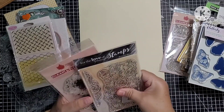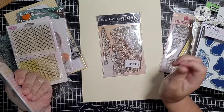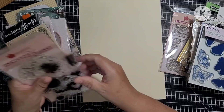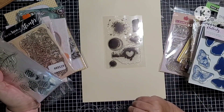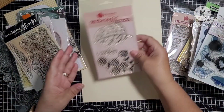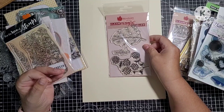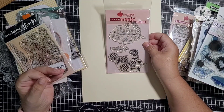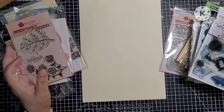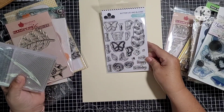We've got some more new ones here now. This is another For the Love of Stamps — it's called Beautiful Bloom, never been out of the packet at all, lovely big stamp. That one there is also never been used — it's just like a little textured stamp. That one's never been used — it's called Berries and Branches, again it's like winter foliage. I think all these are new now — yeah that one's new, never been out the packet: Butterflies and Blooms.